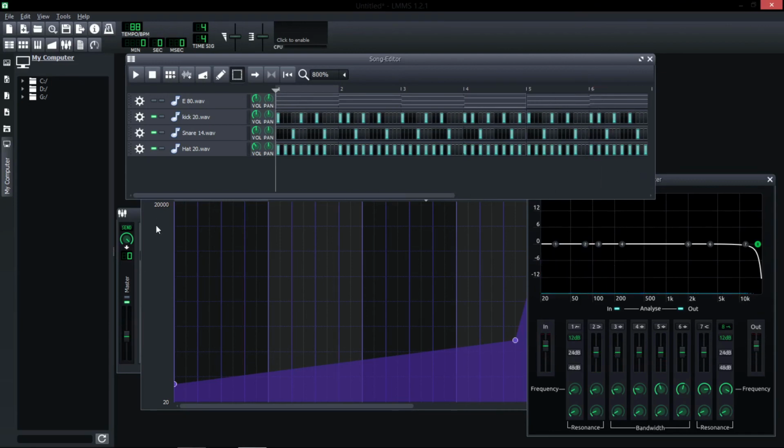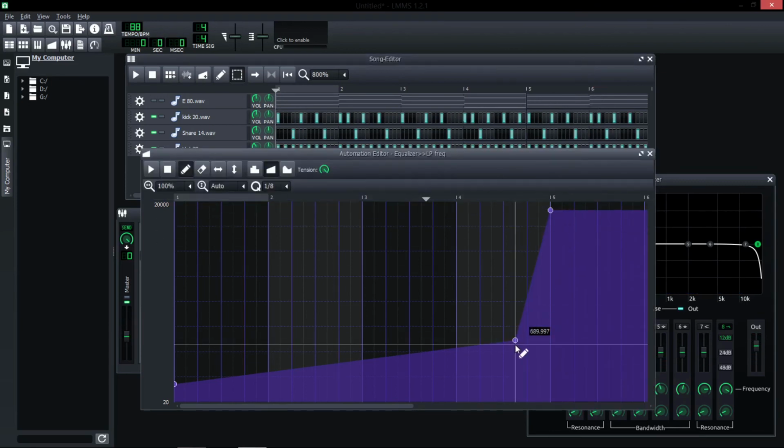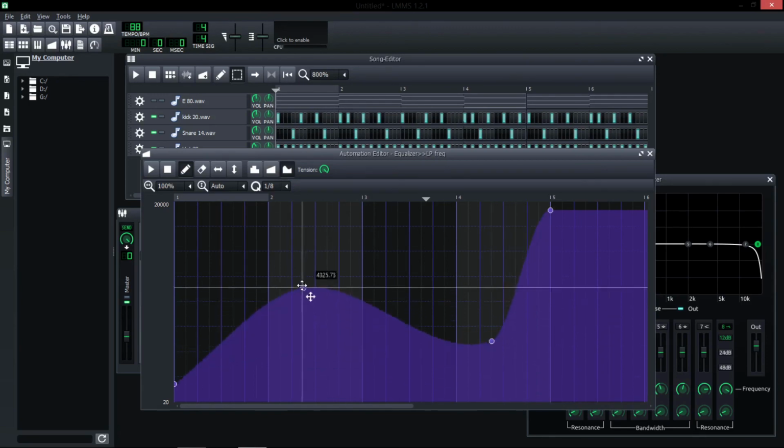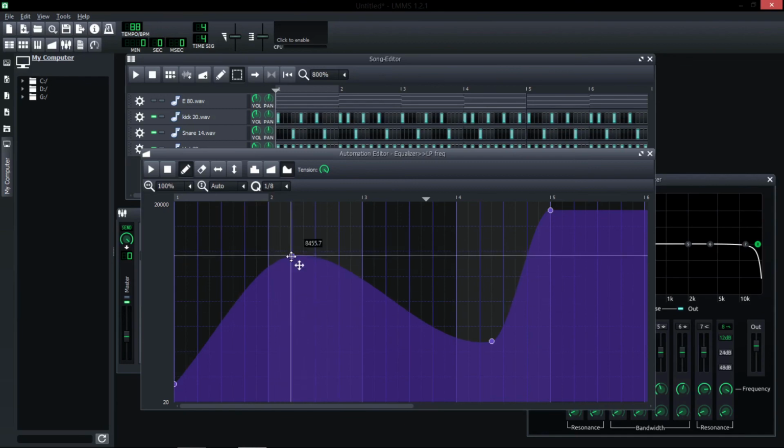No, and you can edit this using this option to solve the lines like that or like this, whatever.